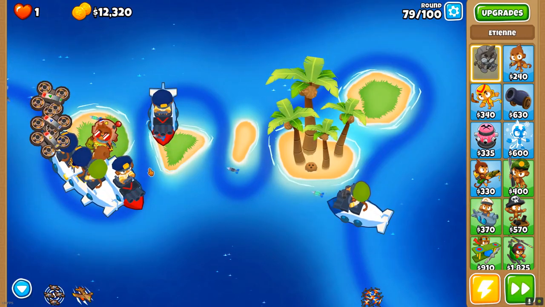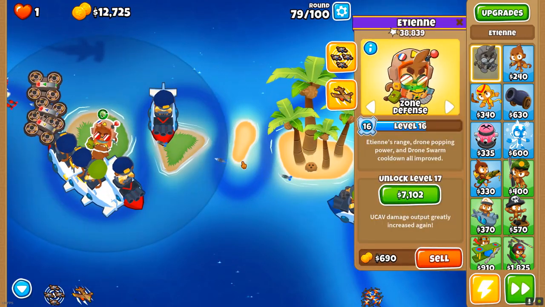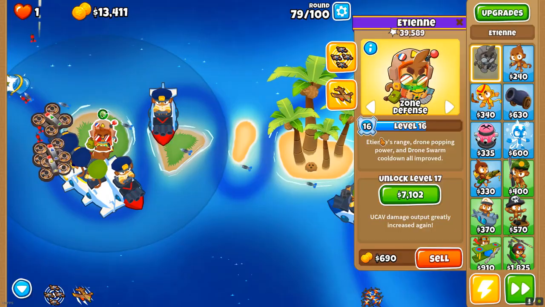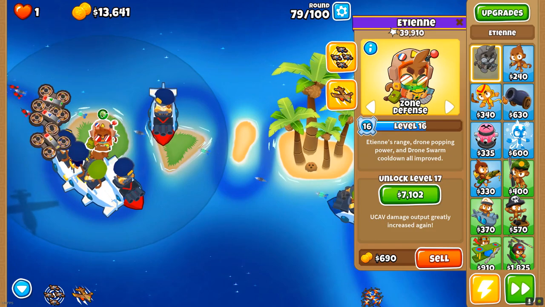Okay guys, it is round 79. I might have to sell Etienne somewhere around this time period, and the reason is because I can't let it get up to level 20, or else it will start using non-dart towers.